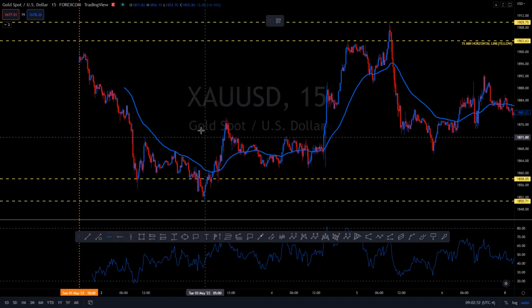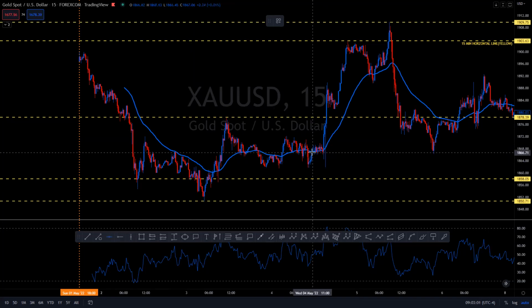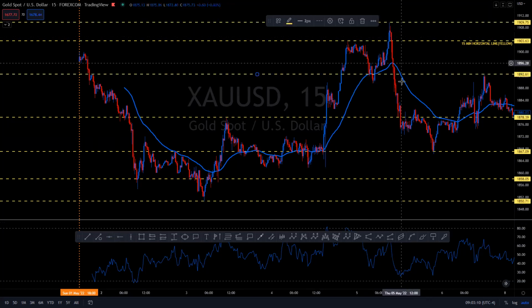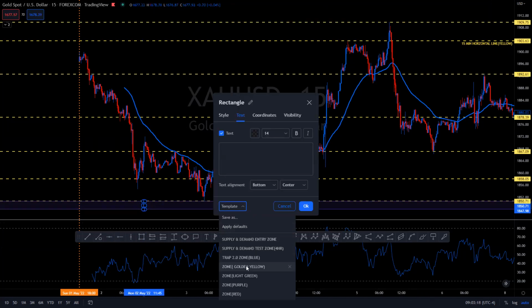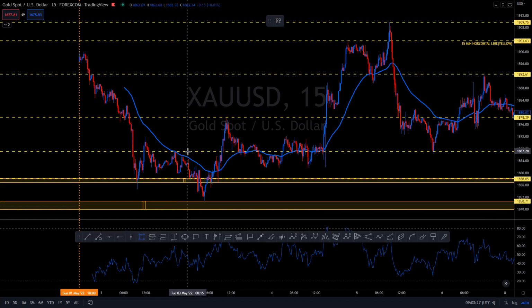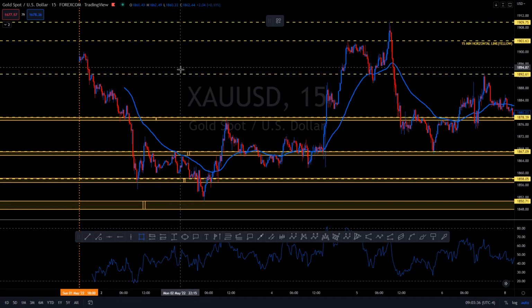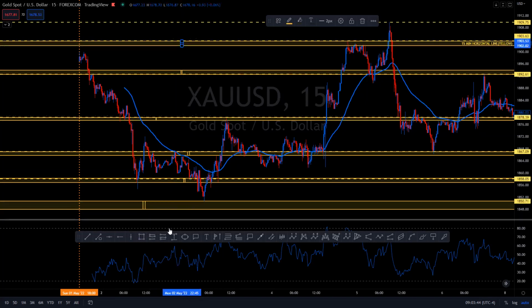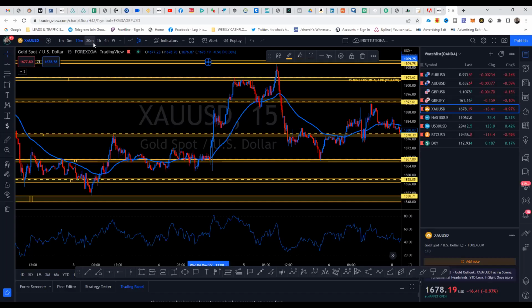Of course, when price hit these major demand areas, it also hit a supply zone up here, and that's what pushed price down to another supply zone that held at this point. And then, of course, we saw a little bit of supply here, and that's why price respected it and pushed it all the way up here. So now what I'm going to do is actually mark up my zones in these areas. I'm going to make this yellow. So now you can see how price is respecting these areas. So now let's go ahead and move to the 30-minute.